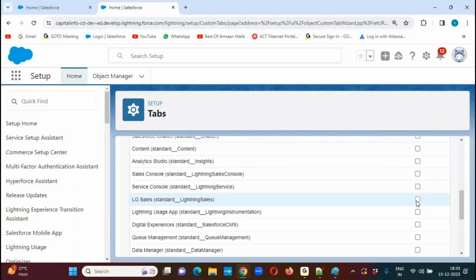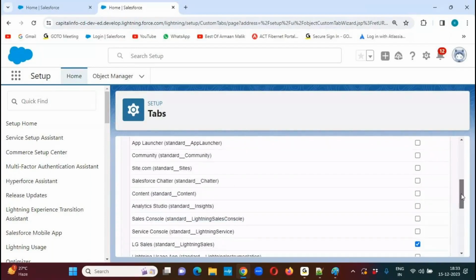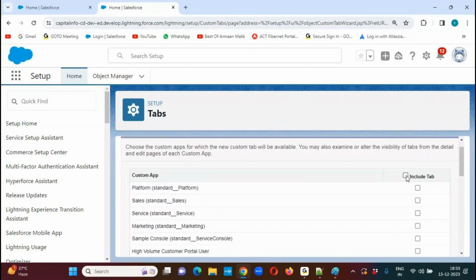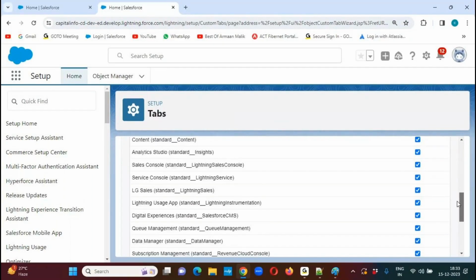Only in these two applications, I want to make it accessible. That we can control. Instead of accessing this object in all applications, we can restrict which application it can be accessible in. Now, I want to make it visible in all the applications, so I'm selecting the Include Tab checkbox. Clear? Now, click on the Save button.